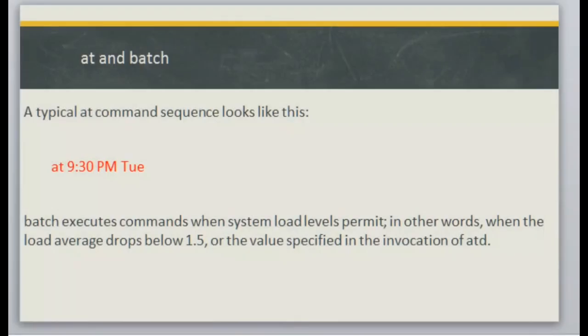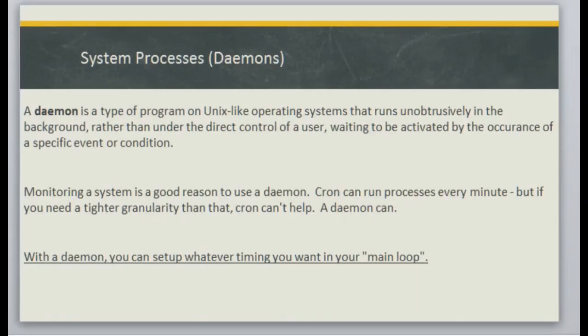So let's head back to our PowerPoint. Let's talk about system processes known as daemons. A daemon is a type of program on Unix-like operating systems that runs unobtrusively in the background rather than under the direct control of a user, waiting to be activated by the occurrence of a specific event or condition.